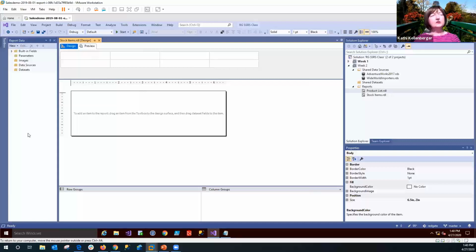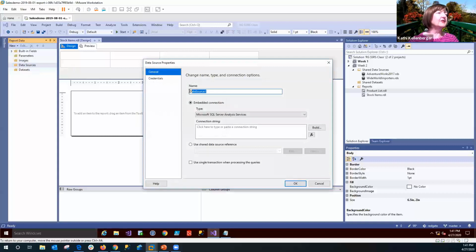Okay, so I'm going to close this one and let's work on the stock items. What's the first thing you do when you create a new report? You have to configure the data source. I'm going to right click, add data source, and I'm going to give it a name. This particular query comes from the Wide World Importers database. So I'm going to type in Wide World Importers. By default, it wants me to create an embedded connection, but I really would like to use a shared connection because I don't want to have to deal with 1,000 different embedded connections all over the place.